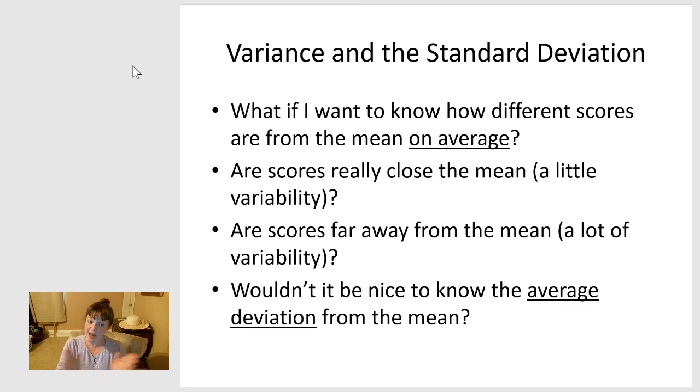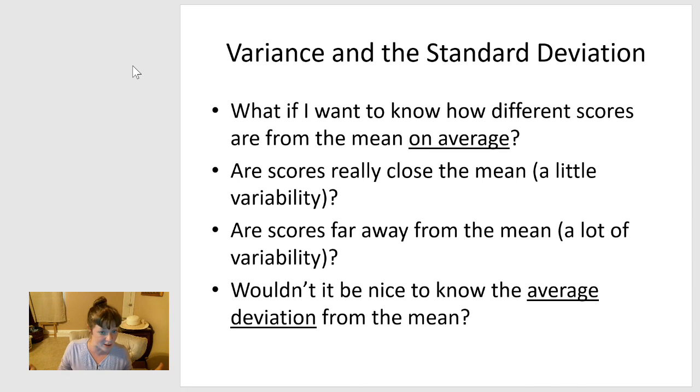Well, what we're going to now learn to calculate is a number that represents variability. How spread out are the people? Are they super close together around some average, or are they super far away from that average? We're now going to learn to calculate one number that estimates that idea. A number that, once you calculate it, will tell you: is there a lot of variability?